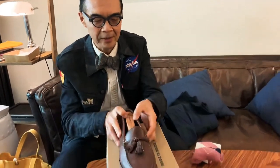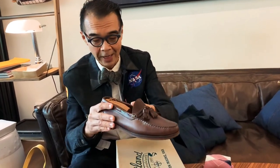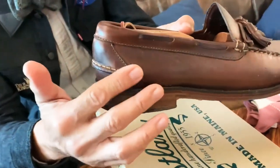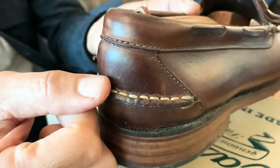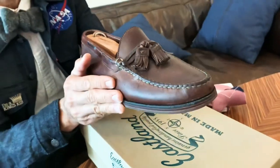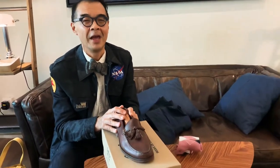Besides that, during summertime I would like to wear this pair of tassel loafers without socks — just with a pair of shorts or even with a linen suit, it will be excellent. Last but not least, I love the detailing at the back because the heels have this particular rough stitch whereby you can use it to take off your shoe. This is a lovely pair of shoes from Eastland. To the next episode of Ken's Fashion Journey, I'd like to thank my friend Pete from Fun Room for allowing us to use this facility to film this video.